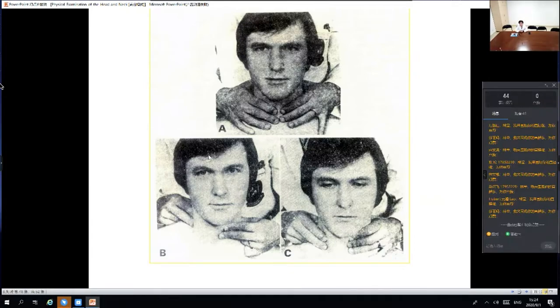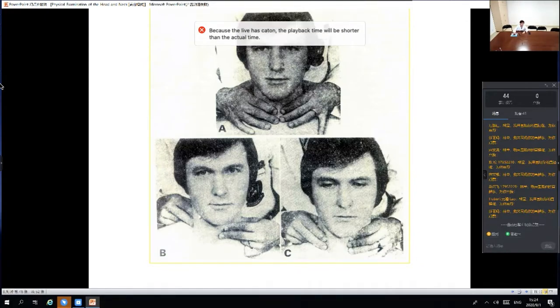Then this is a typical presentation, the typical image for the thyroid gland physical examination. The physician just stands behind the patient. The patient sitting in a chair, and the physician just stands behind. And first, put the thumbs just behind the sternocleidomastoid muscle, and then put the other 3 fingers just to locate where is the thyroid gland, and to identify the trachea rings and the larynx, and then do the palpation.